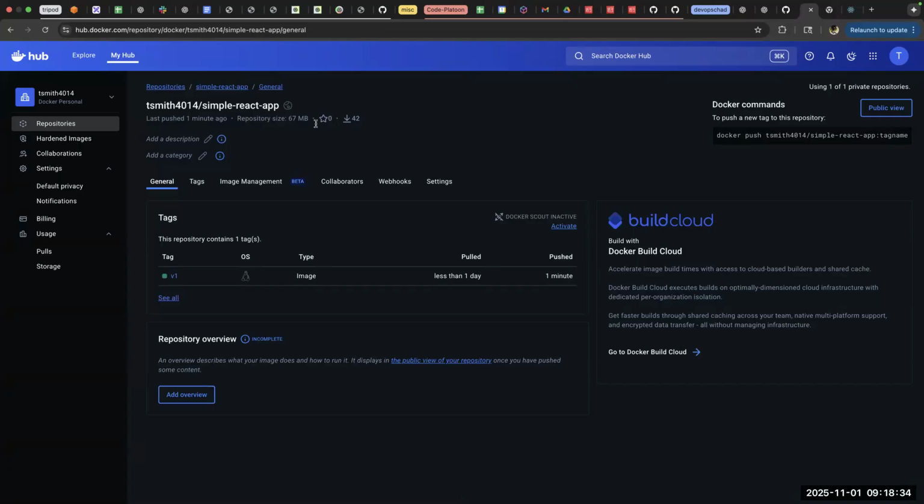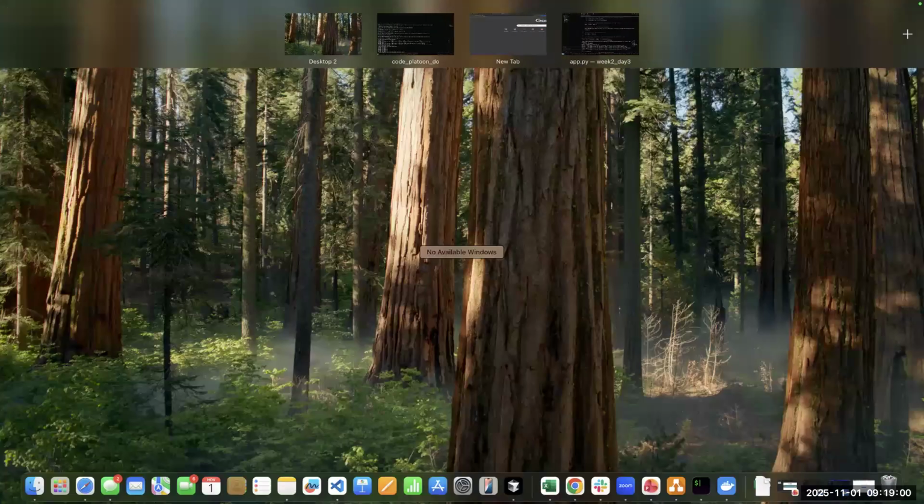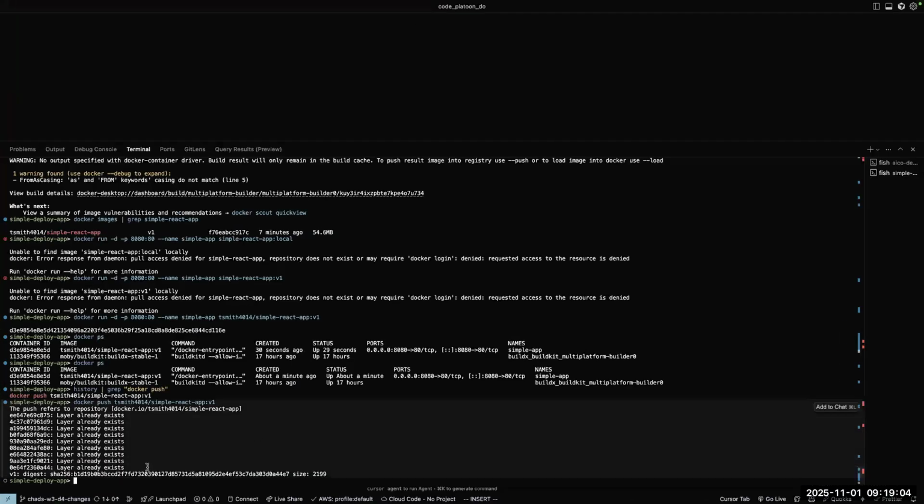I'm a big, big fan. It even gives you these little commands to push to. There's a lot of help and information here if you want to learn. But whenever you want to reference this and grab it, that's all you need: the username, a slash, and the name of the image. All right, so let's get back here. Our image is up.